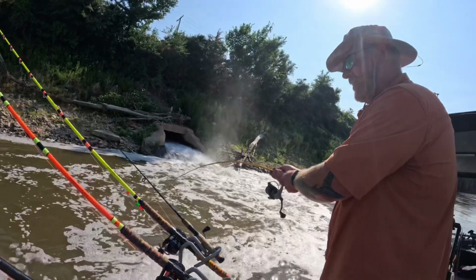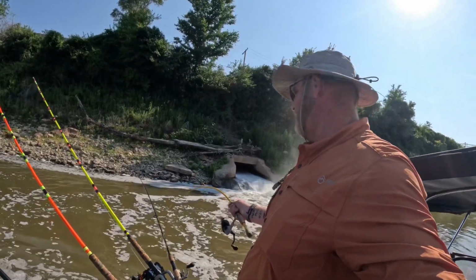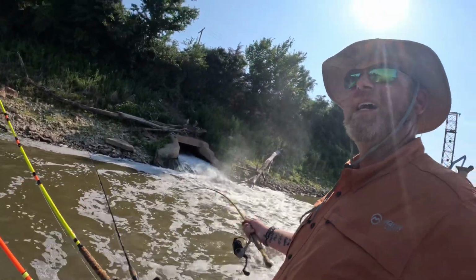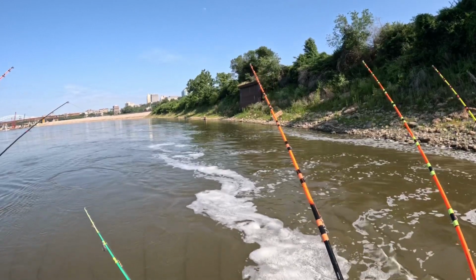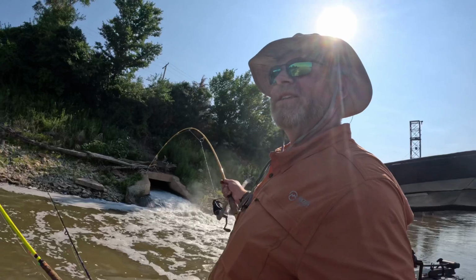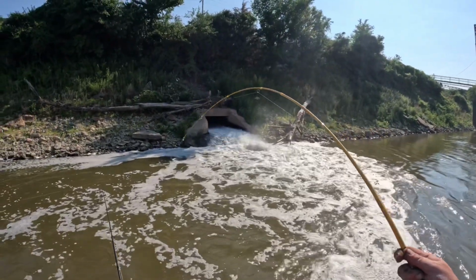Just to make sure we have bait, I'm gonna sneak up here and grab the net. You get it. Actually, here, I'll just stand here and talk to y'all while Birdie goes and grabs the net. It's a pretty big grass carp that I got on here right now. We got goldeye or mooneye or something chasing the bait fish back behind us, but nothing on those corks yet. And I just threw this one right up in those rapids and hooked up with him. You can see he's got that rod bent over.